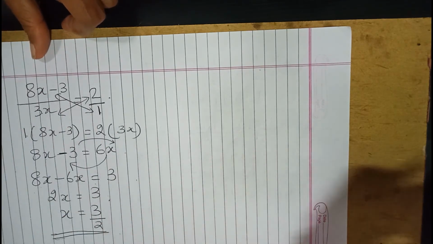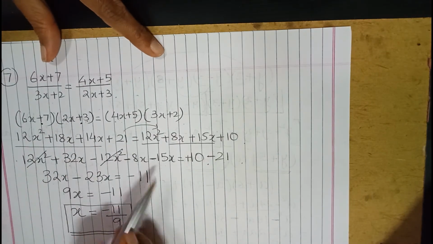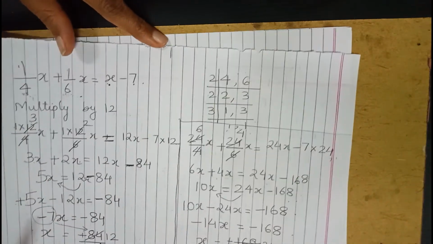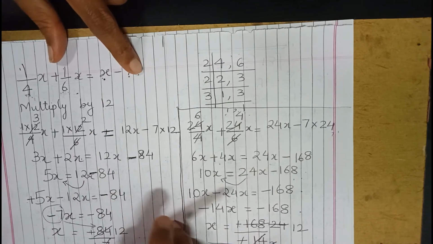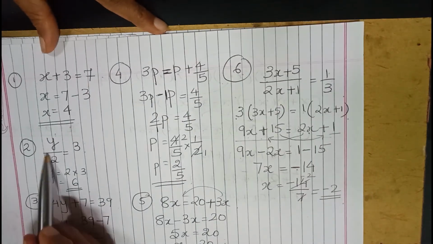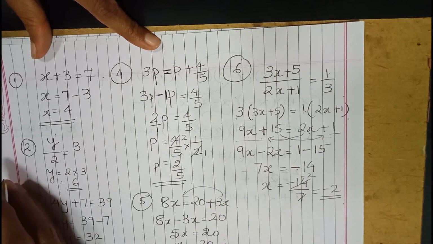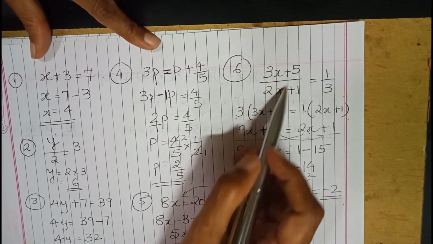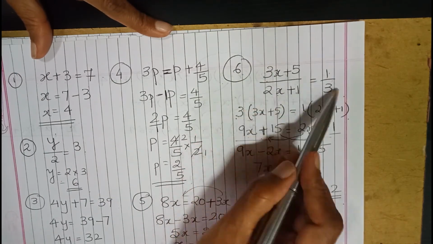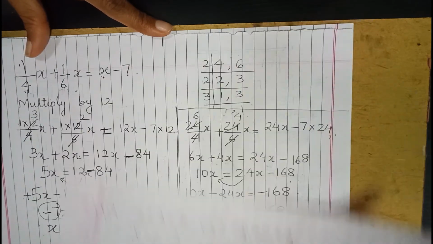You can see everywhere whichever sums we have solved, nowhere the degree was more than 1. It is always 1. So either it is a very simple equation given as we had done earlier in this page. You can see simple equations were given. We just had to rearrange the terms, taking all the variables on the left hand side, numbers on the right hand side, or fractions were given on both the sides. We were cross multiplying and getting into a simple equation, right?